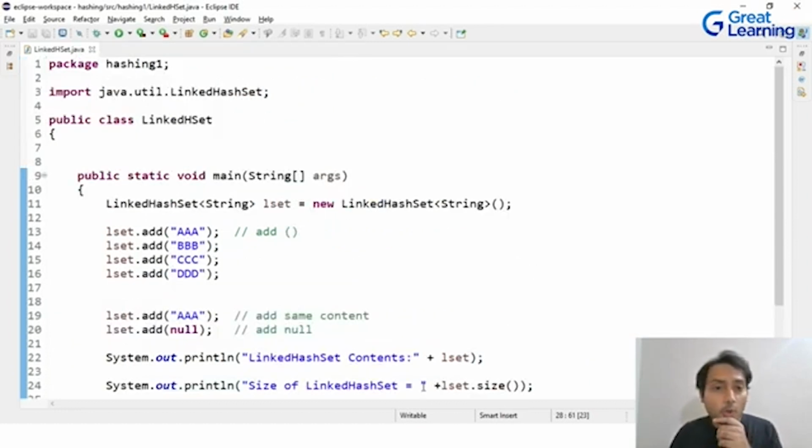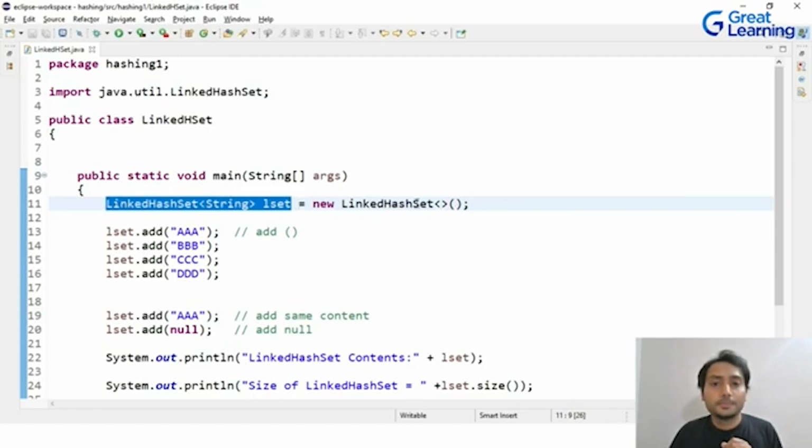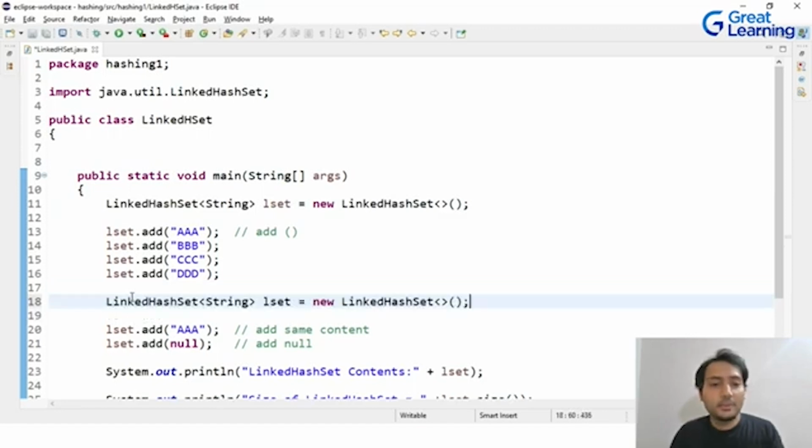Let me show you one more thing as well. So this is not mandatory. This will also work, because if you mention it on the left hand side, it is understood that the same value you are going to pass here. Fine. So let me copy that and paste it here.